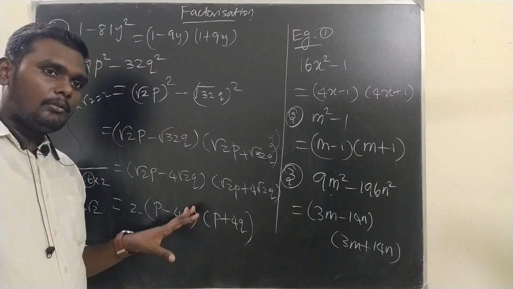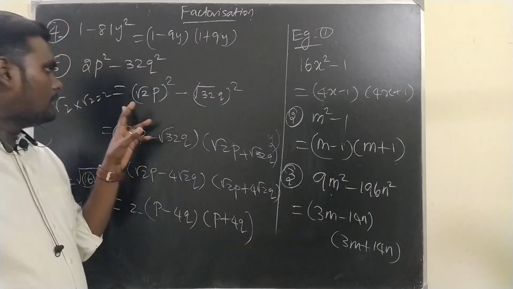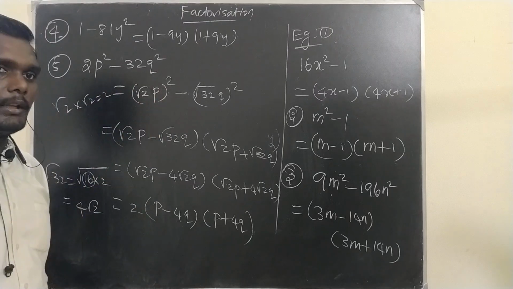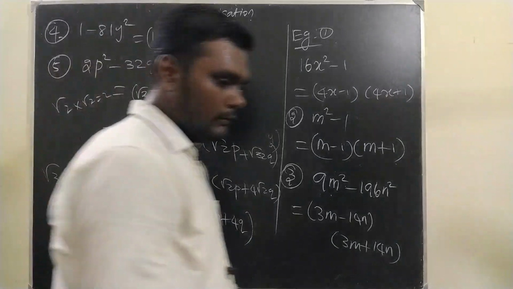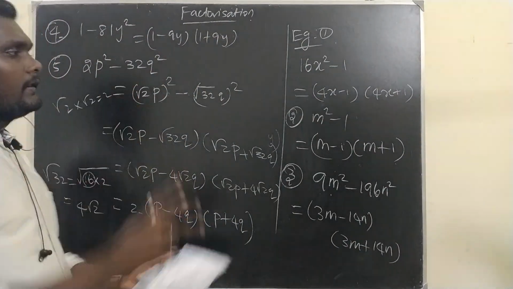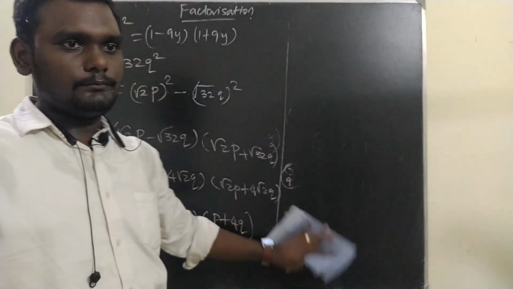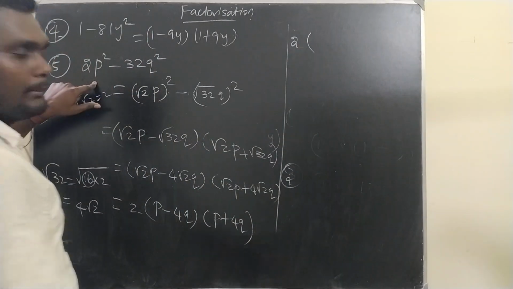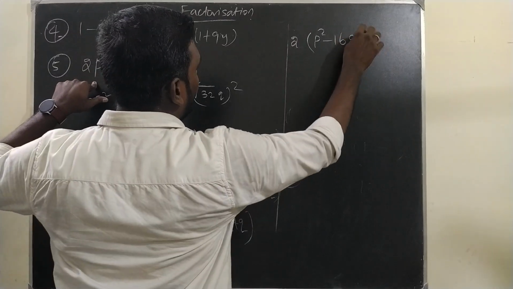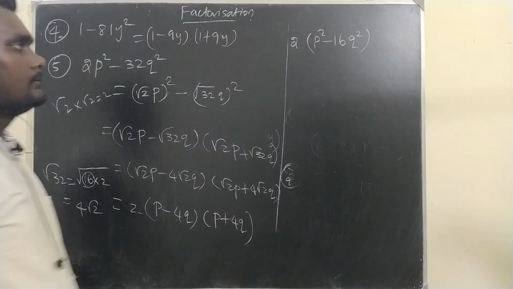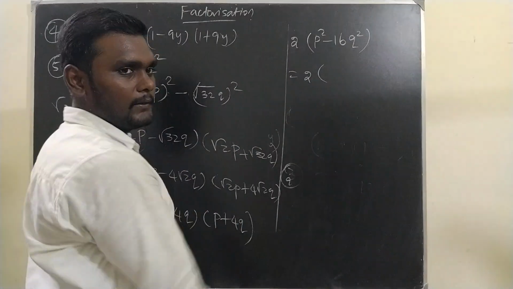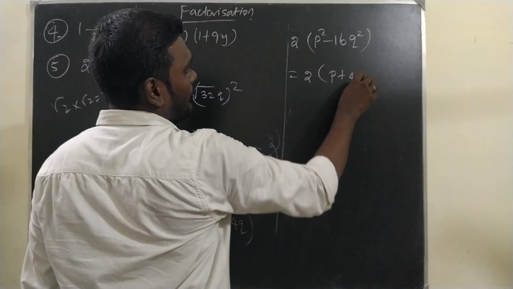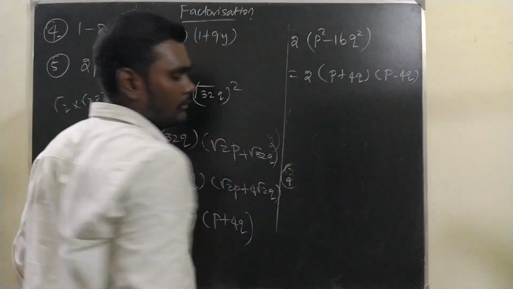See, there is also a simpler way to work this out. When you couldn't find the square, this is not a perfect square, then you can write this root 2 like that. The other way is, when you observe this closely, 2 is a common factor for both of these, isn't it? So the 2 can be taken out. Then what you will get is p square minus 16q square. Then this is again a difference of two squares. You can write 4q whole square. So that is p plus 4q into p minus 4q. That is it, two steps.